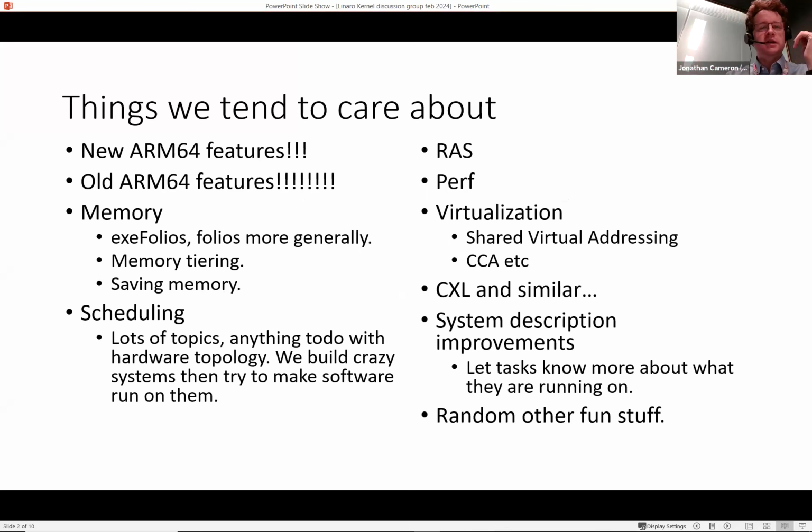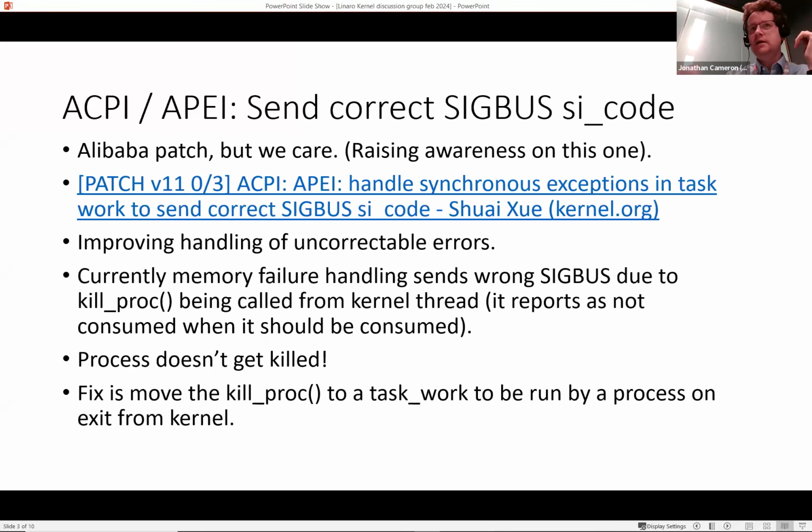Okay, I threw a quick list down of things we care about. Skip that. So this is actually a topic from Hanjun, who couldn't join us today because it's the middle of the night and he's got a cold. So he sensibly went to bed instead. So this is a current issue with memory error reporting, where the traditional solution is you get a nice ACPI event. It tells you you got an error. You figure out where it is. If it's in a user space process, you kill it. Or right now you don't because it actually reports the wrong type of error.